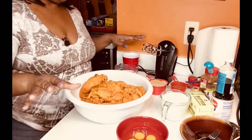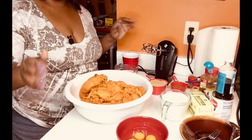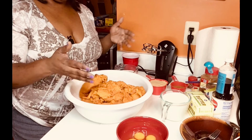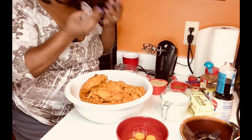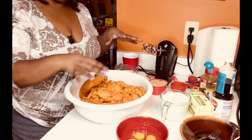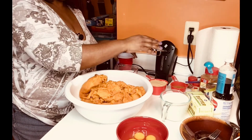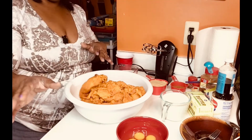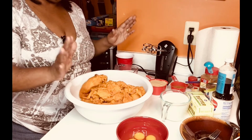So this is the way I like to do my sweet potato pie. I don't like going to people's homes and eating sweet potato pie, and you feel strings in your mouth. So what I like to do is mix my sweet potatoes a couple of times and rinse the cake beaters off with hot water, and that way you're removing the strings from the sweet potato. That's just one of my pet peeves.